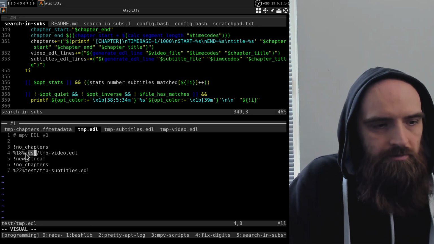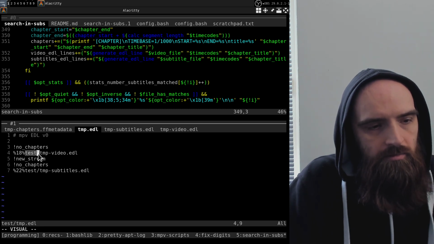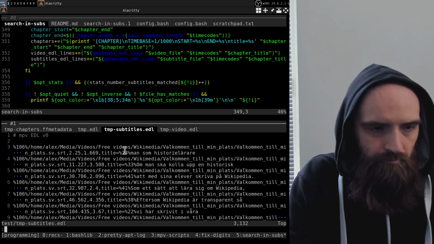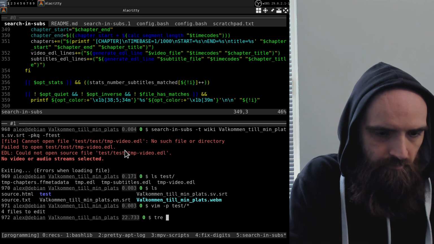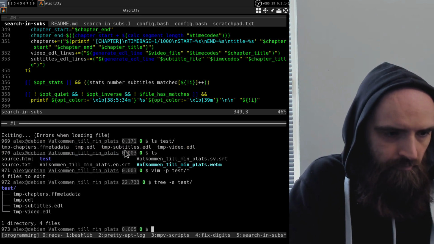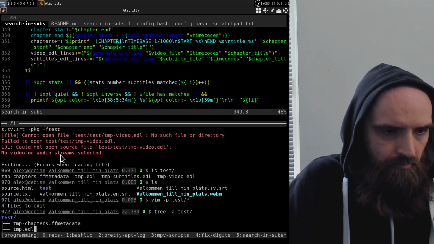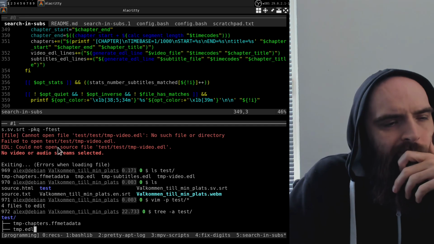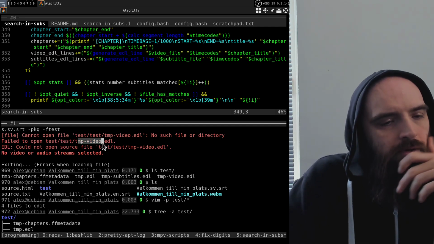So now it creates a relative path here, and that doesn't work because, test TMP video EDL.